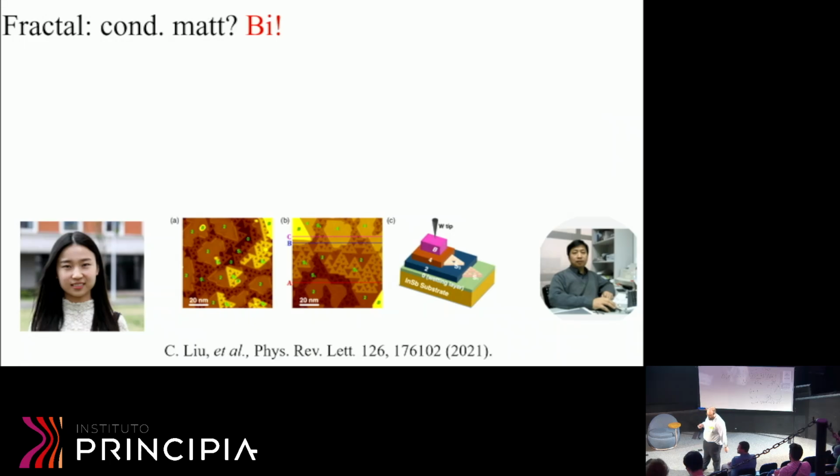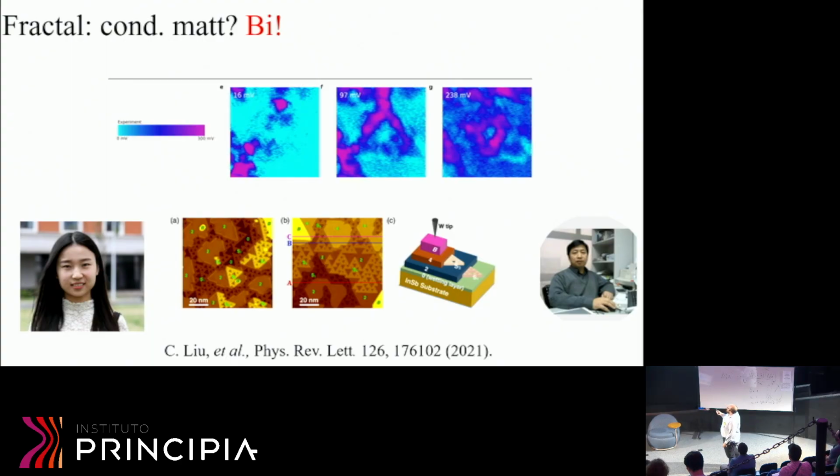This was published in this PRL, but something that's not there, because actually this was in collaboration with some groups doing ab initio calculations that explain why this system formed and doing this analysis on the structure, was the spectroscopy data that they also acquired with STM. And then here, if you focus on some of these bismuth flakes, you have formation, very close to the Fermi energy, of states that are localized either at the corners of these flakes or the edges, either the external or internal one here.